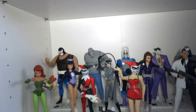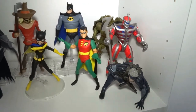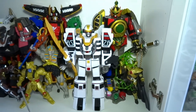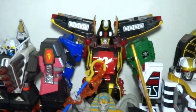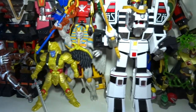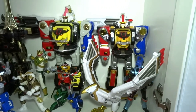Moving on to Batman, I am the Knight, or Vengeance, depending. It's all DC Collectibles except for Goldar and Lord Zedd here in the back, and a random Metal Gear Solid 4 Snake. Do you like giant robots? Because we have a bunch of them. This is Power Rangers Legacy Collection, Thunderzord, Tigerzord, and in the back we got the Gokaiger, or Super Mega Force. This is actually a Korean version, I think. Old school Shogun Megazord and the Super Mini Plus Shogun Megazord, and the Lightning Collection Lord Zedd, Goldar, King Sphinx, and Lord Drakkon.